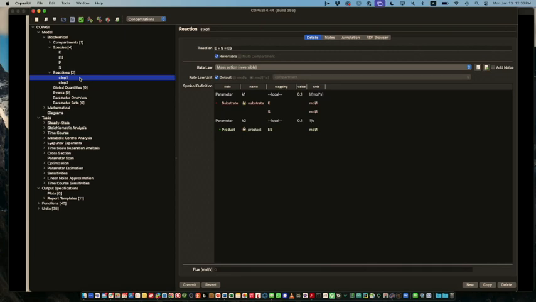Yes, so the other way you could build this is you could say, step one, I want an irreversible reaction of enzyme plus substrate irreversibly to ES, and I'm going to call that mass action irreversible. Then I'm going to create another step, which is enzyme substrate irreversibly to enzyme plus substrate. So define them as two separate steps with two separate rate constants, both of them being irreversible. Same thing. The outcome will be the same.